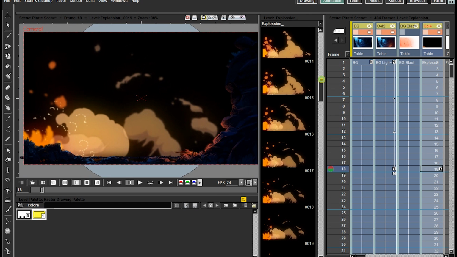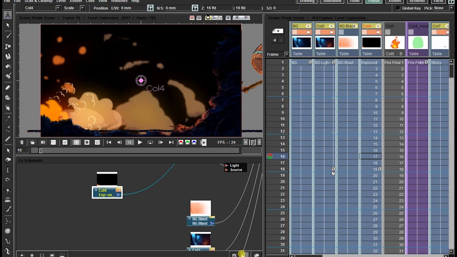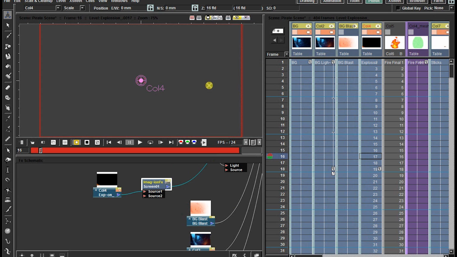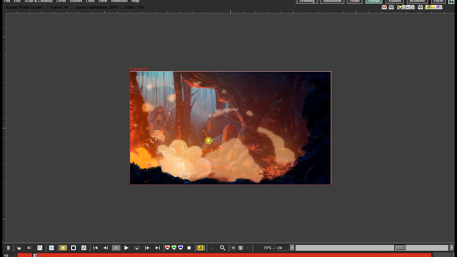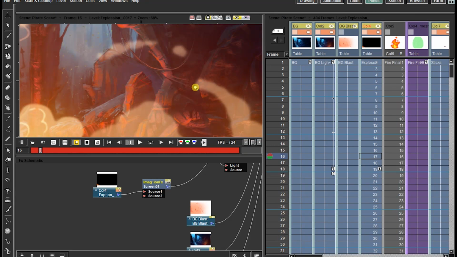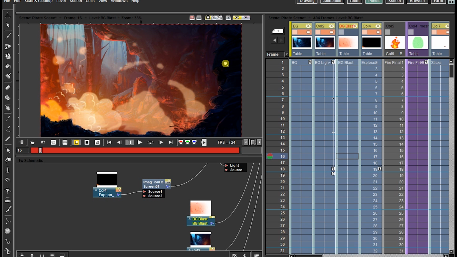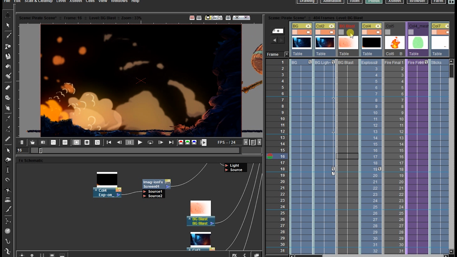Now what we can do is, at first we will scale down the value to match the camera settings of the scene. Then we can add a layer blending effect into it, which is screen. So by giving it a screen mode, only light parts of the layer will appear and all the darks will disappear. So that's how we can get the desired result. Now you can see we have an extra blast light layer which I have made in Photoshop. It will give some extra glow and reflective lights in the walls of the cave.